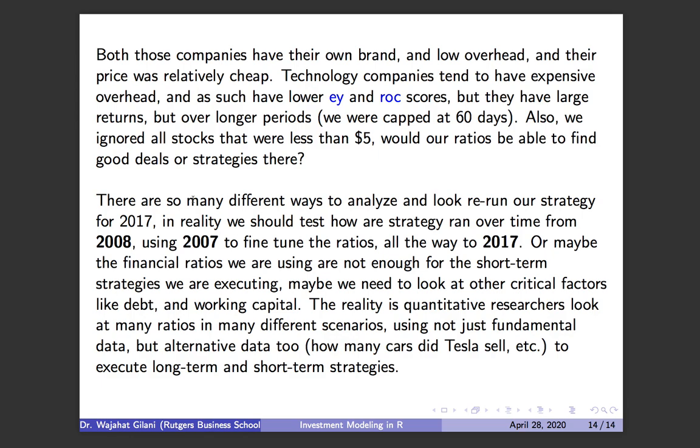So the point I'm trying to make is that with technology, we have to understand the context of these ratios. These tech companies have major overhead. Apple probably has the least of them because they're the original people that started building out in Foxconn, but they still have major overhead costs. And these costs affect these ratios. So we would have to fine-tune these ratios to find the companies with the returns we're looking for. Or we could keep the ratios as is and open our minds to new kinds of stocks. Like for me, maybe Urban Outfitters made sense to invest in. I would have to look at a whole bunch more ratios to do that.